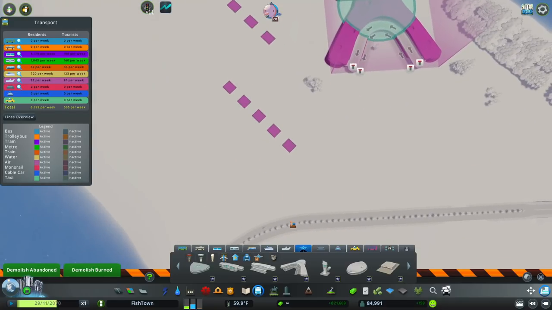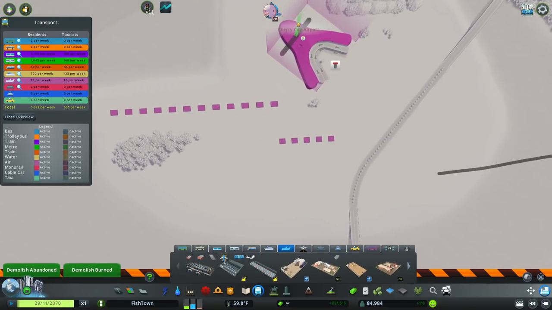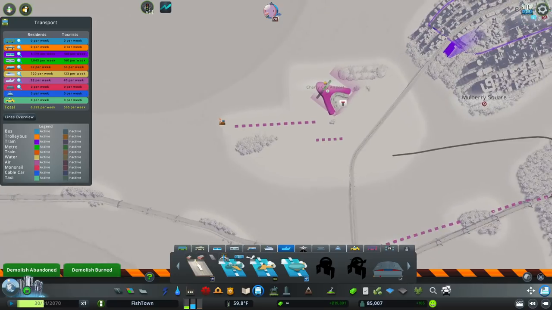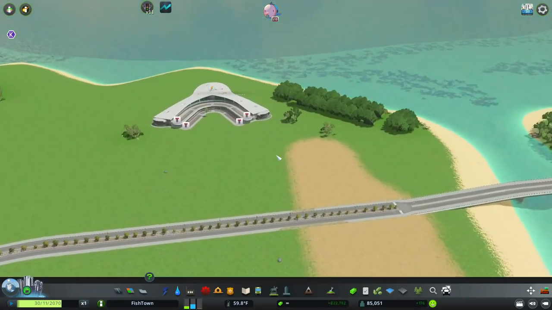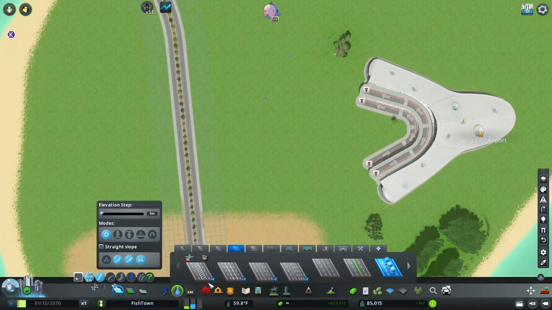Let me get rid of these flight paths. How do I get rid of these flight paths right now? I don't quite know. Right, they're going to have to stay there, unfortunately. So that's kind of cool then. So how am I going to hook this up? That's the interesting bit right now, is hooking this up.